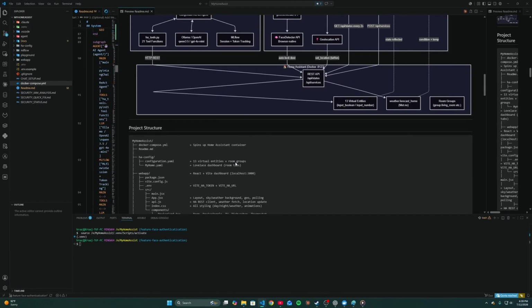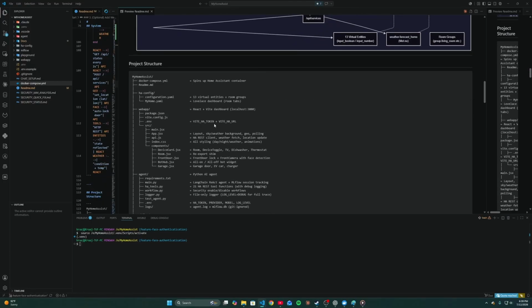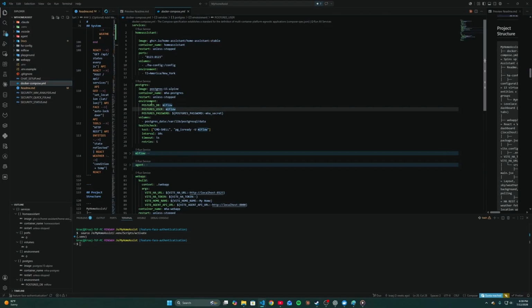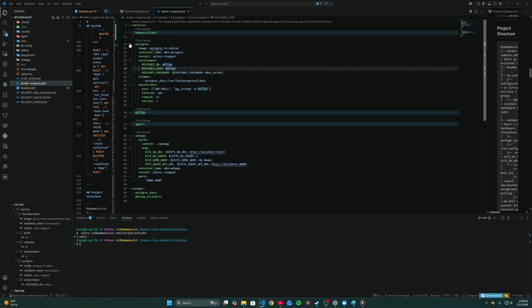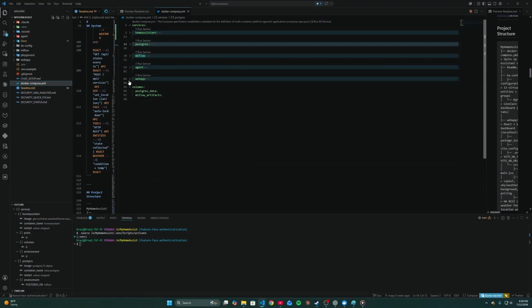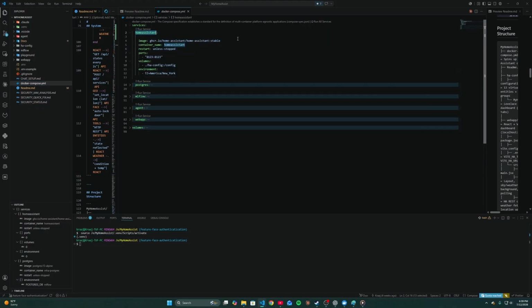Okay, now let me jump into the project. This is a Docker Compose file. These are the services, as you saw in the README file. These are the services I'm running. Home Assistant I'm just pulling from the Docker image and running, and I'm loading the configuration, like a living room, maybe I have lights, TV. All those virtual devices are configured in this config file.